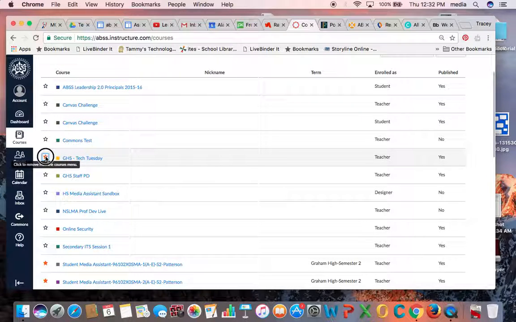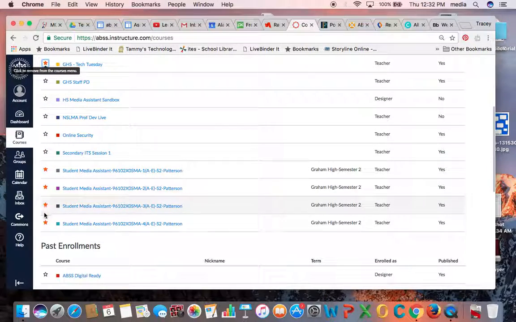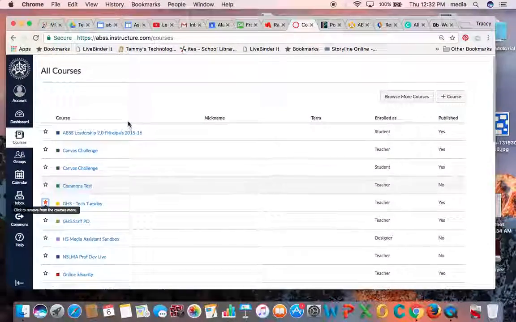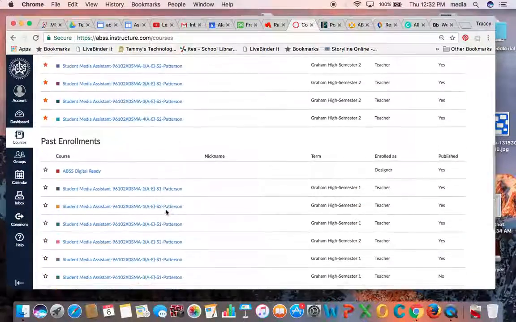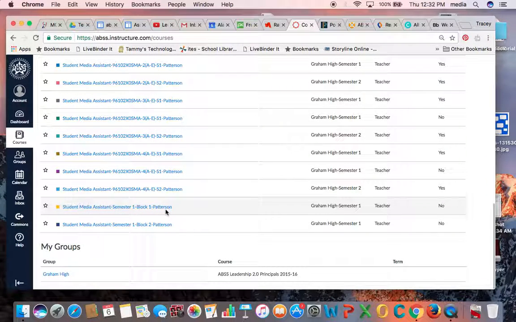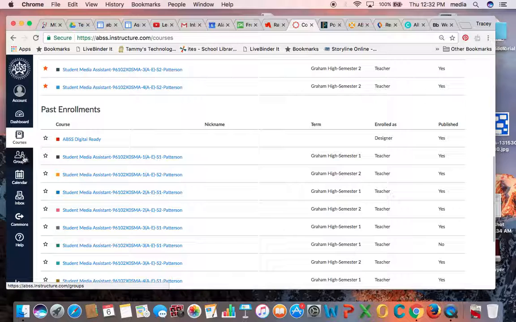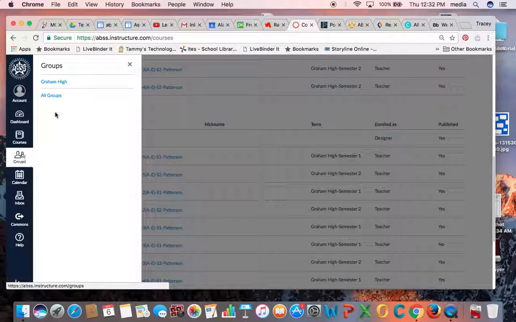If I click on the star, then it either colors it or takes the color away. The colored stars are the ones that are going to show up automatically on my dashboard. So that's how you can customize your dashboard.